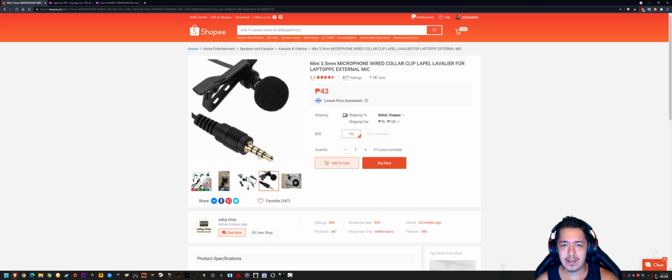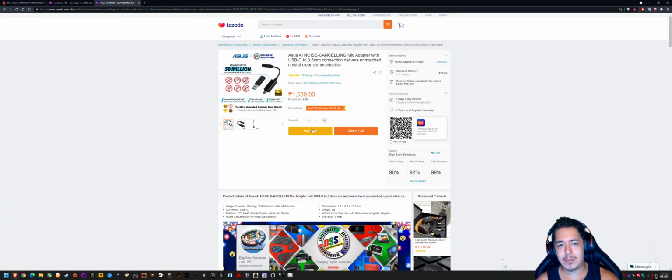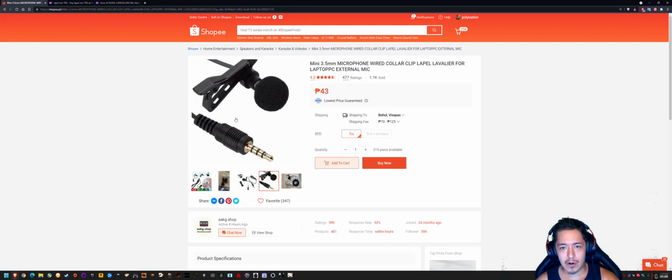Now this isn't the important part. You can use whatever mic you want. The important part is this adapter. It's about 1.5K, and that does sound a bit steep for an adapter, but if you put it into contrast, I'm testing it with probably the cheapest mic you can possibly buy. And I'm going to pick it up right now and show you on camera and talk into it so you can see my voice increasing as I put it closer to my mouth. And this is at about 80 volume.